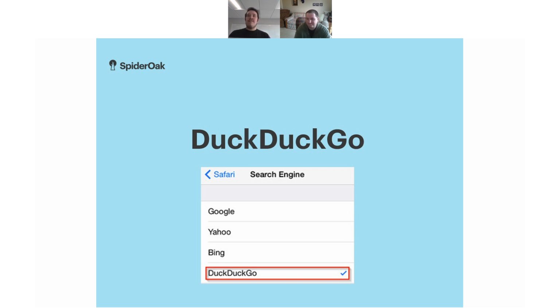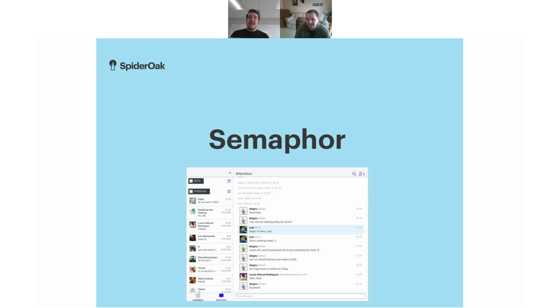The final application I'll touch base on today, of course, Semaphore. Semaphore is SpiderOak's no-knowledge groups messaging and file sharing application. It's available for iOS, Android, Mac, Windows, and Linux. It's free for teams of any size, which comes with 30 days of data retention. Of course, if you wish to keep data retention for longer, you can upgrade to paid plans as well.